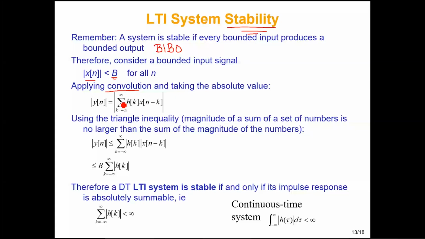If you take the magnitude of this, or bounded value of this, it will be the magnitude of this thing also. Now what we can do is take this magnitude value inside. If we take this magnitude value inside, then this equal to sign gets changed to a less than or equal to sign.